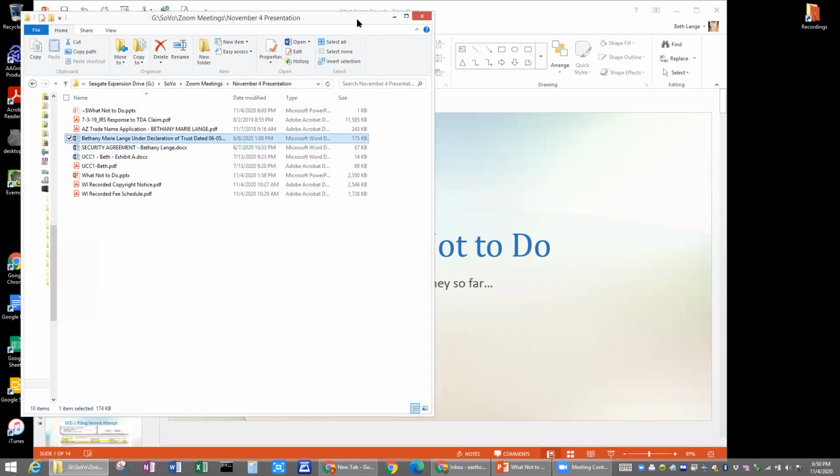Yeah, I think it's only the declaration of trust and the certificate of trust. Right. What was the question? Say it again. The only things we should ever have to file or record in regards to our trust are the certificate of trust and/or the declaration of trust, not the body of the trust itself.